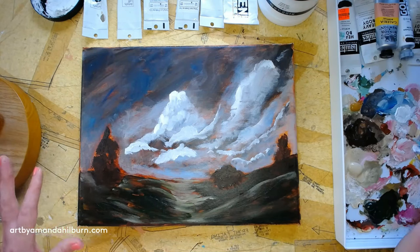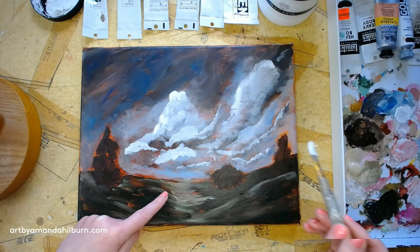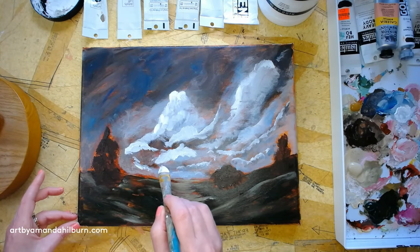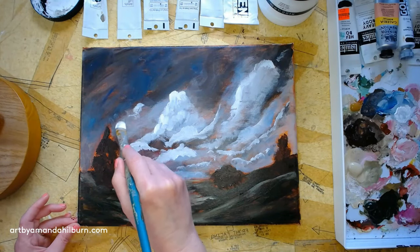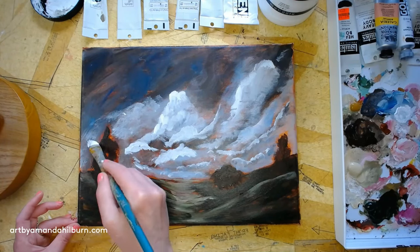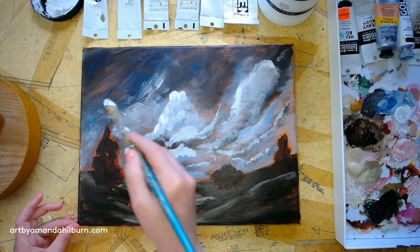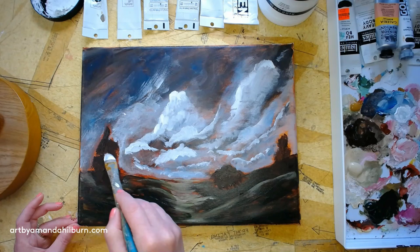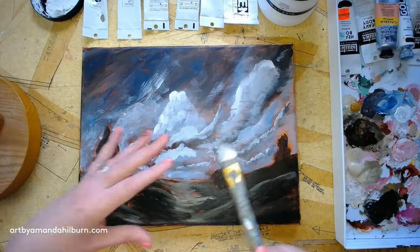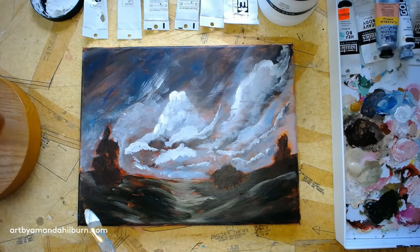But if you put in the dark first, then you can take this little area here and take your white and just highlight a few little spots, and it gives you the look of some little small clouds in that area. And there's some spots where you may just want it to be really light and feathery. And you can just kind of dry brush across, and let the canvas pick up a little texture. But if you notice, it looks like these are all going this way. All of the clouds are kind of moving up in this direction.